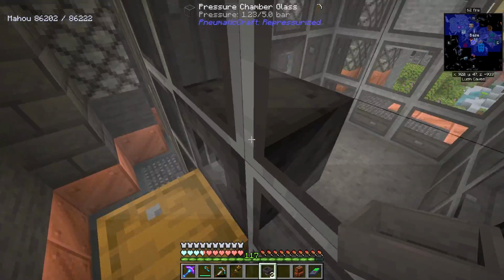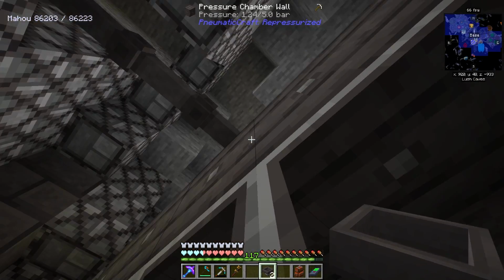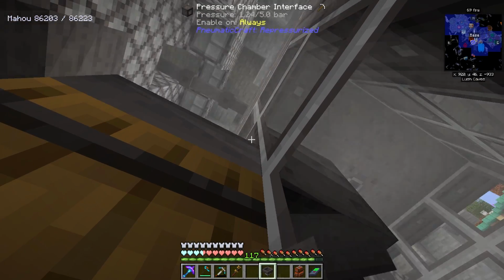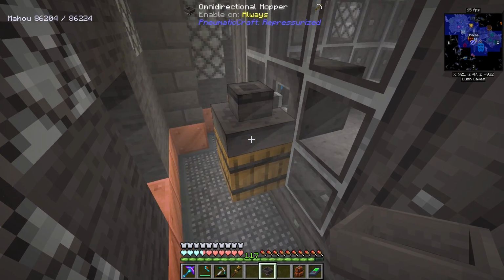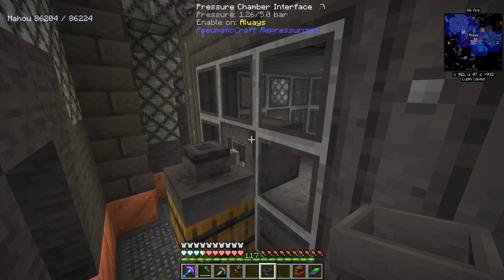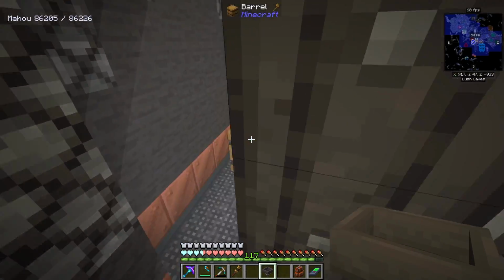So we should be able to, if we look at the bottom of this and also click on it, place our omnidirectional hopper facing down, where this hopper is essentially pulling out of the barrel going into the pressurized interface. And this actually has some filters. It's a hopper with filters, and we can put some speed upgrades in here to speed this hopper up.